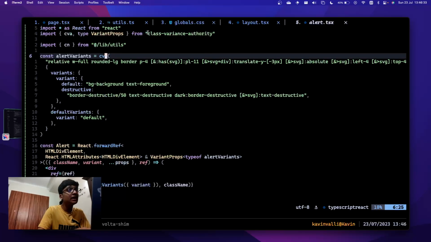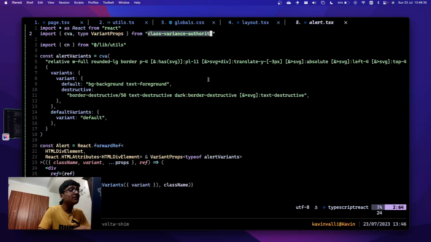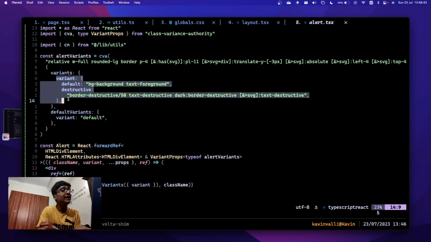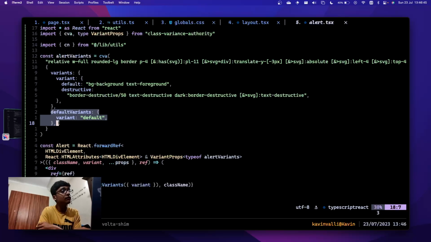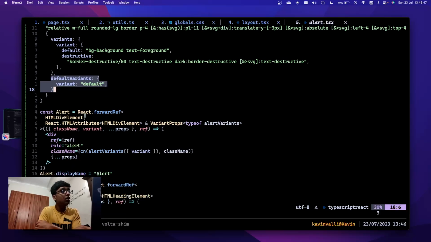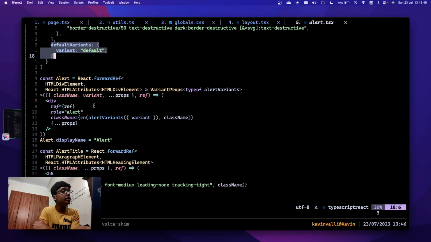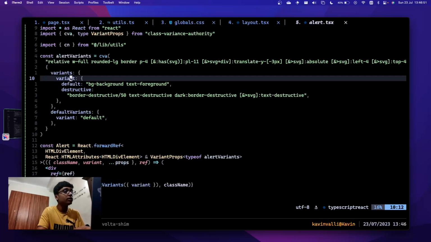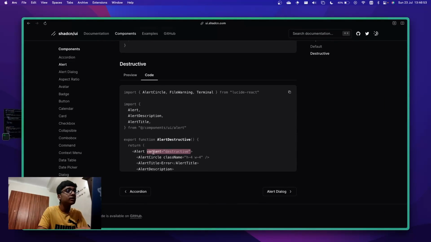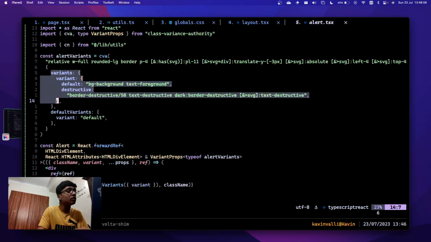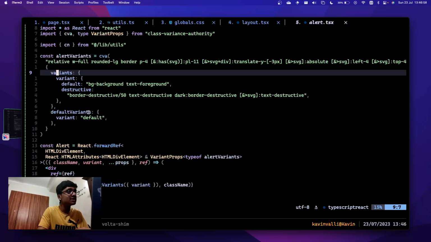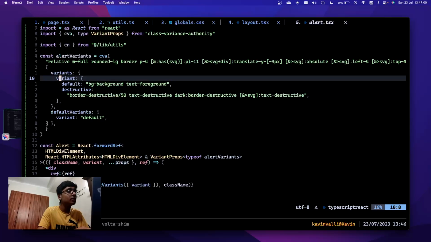It is using CVA, class variance authority, a very cool library you can use inside your application without the ShadCN UI library as well. But it basically allows you to have these variants inside your application. It sets default variant to variant as well, right? So I have these two over here. Variant is basically the prop. Alright, so the variant which is being passed over here is the prop, and these are all the variants inside our application. You can have size, you can have say color, all those things over here.